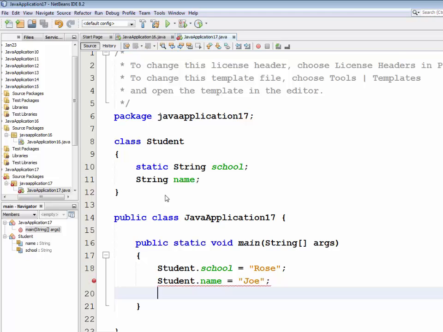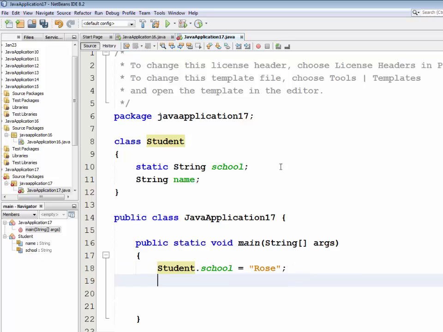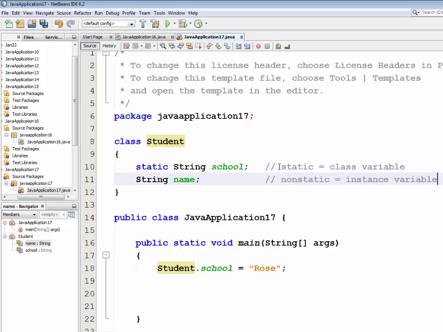Doesn't work. Why? This is a class variable. It applies to the class as a whole. This is an instance variable because it's non-static. We don't have an instance of it, so we can't change it. We have to make a student before we can start assigning instance variables values. We may as well put some comments. Static equals class variable. Non-static equals instance variable.